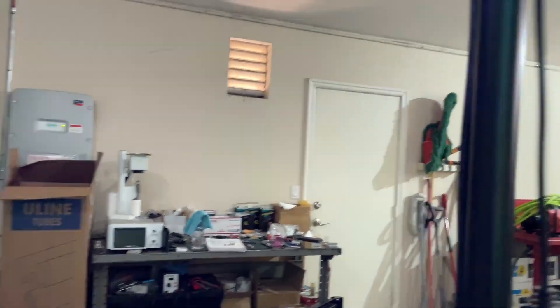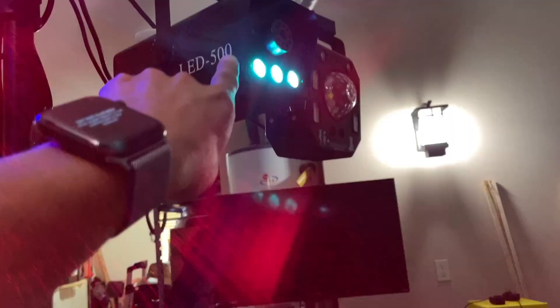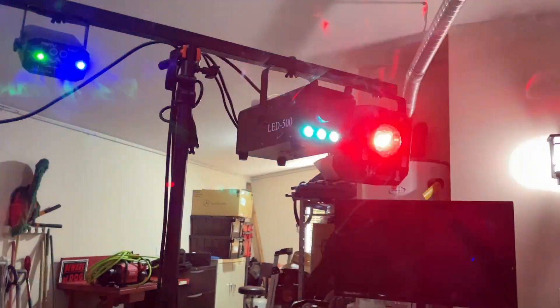Because if you have your fog machine down on the ground — and I did that for a very long time — it's also dope. But what I did notice is sometimes you get your attendees that get too close to the fog machine, and you don't want their ankles to hit this part here because this part is hot. So that's one thing I was trying to avoid.